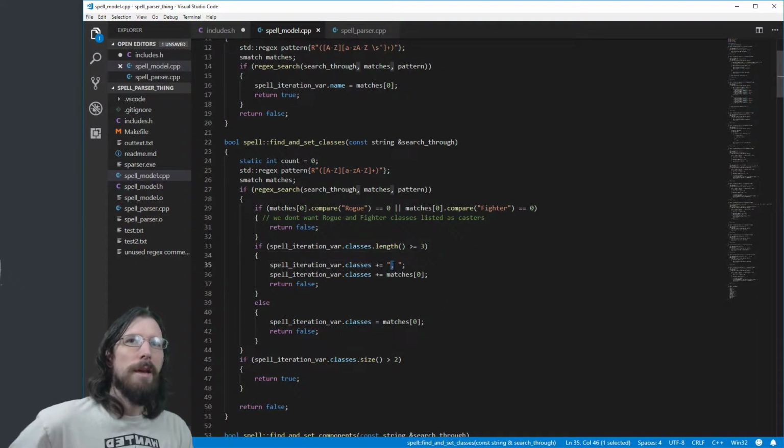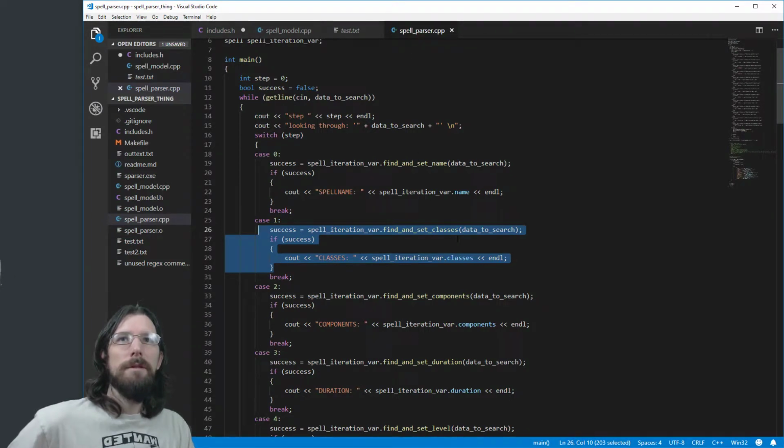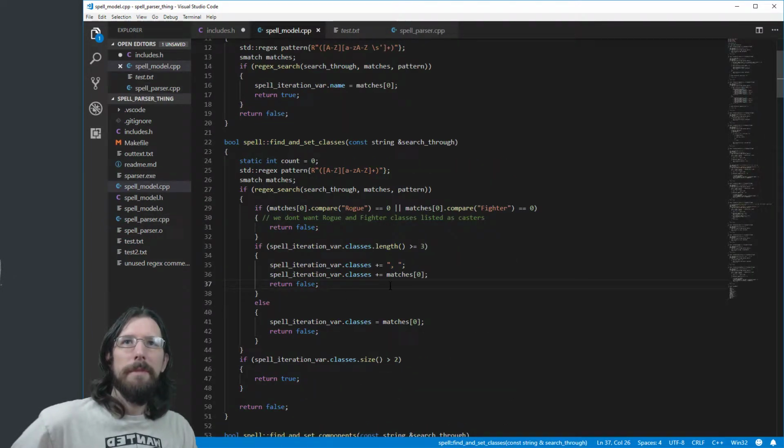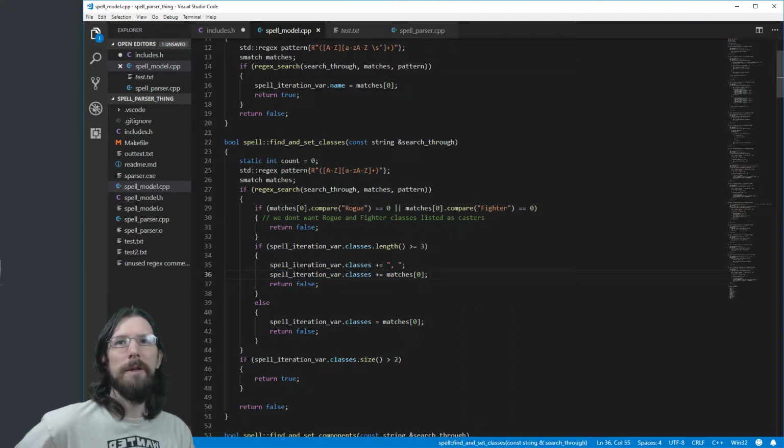It appends a comma, space, and then adds the next class, and returns false because, hey, maybe there's more. As you can see, they're all on separate lines by default. And if it's smaller than this size, it's the first one, so we don't need a comma and space. We just put that on there as the first one with an equals. Notice these are plus equals to append to the string rather than overwrite it. This one would be only the first case, the very first time. It just makes it that. And then if there's more, it starts appending this stuff to it.